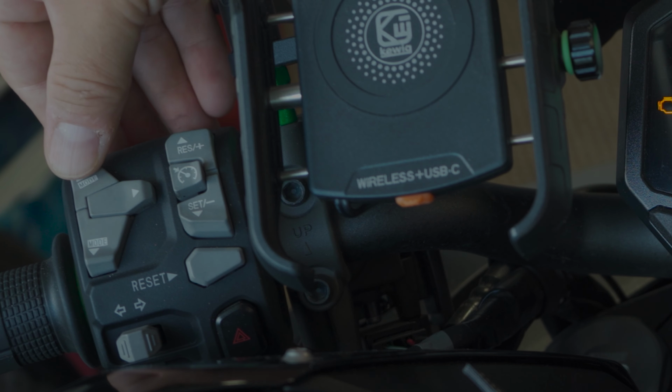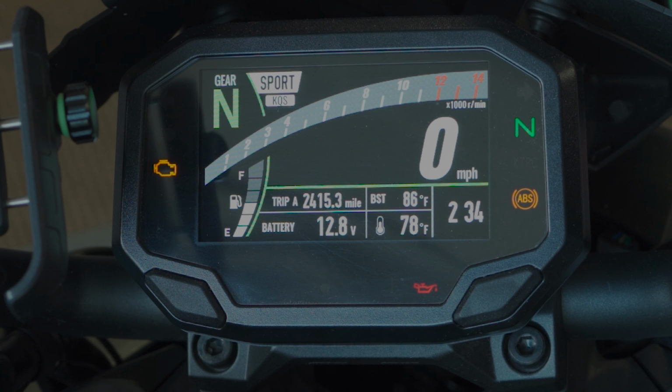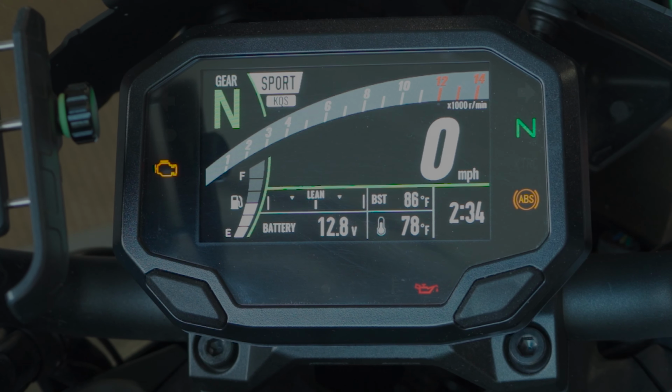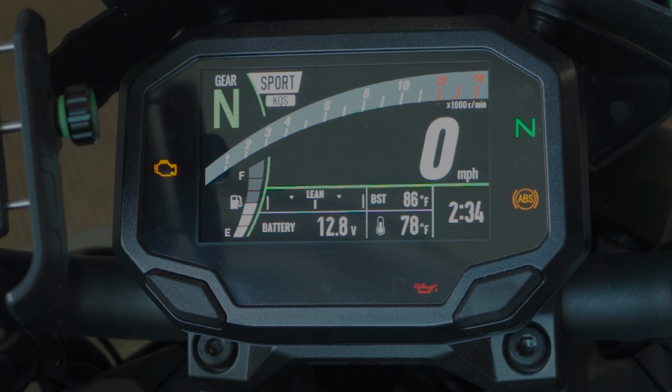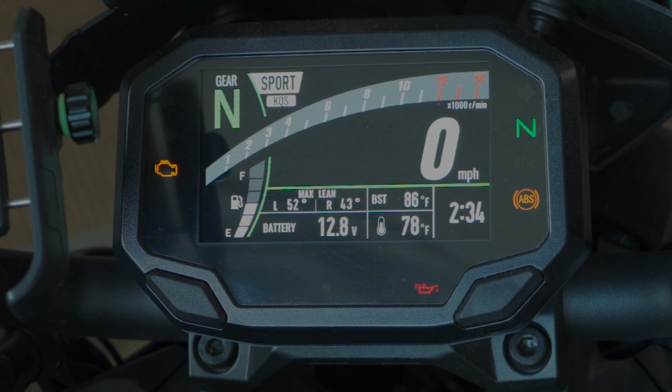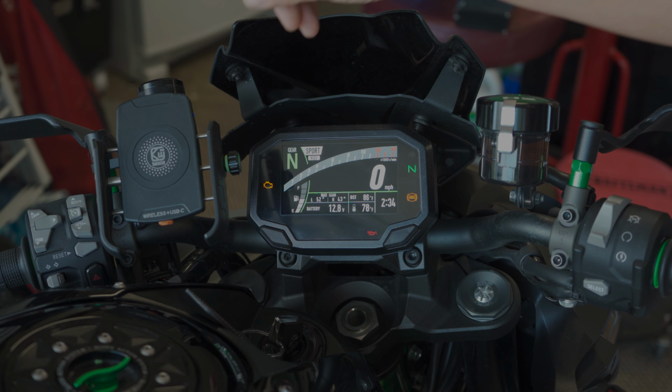Now if you hit the up mode, you're going to change this top box. So you have max lean, your odometer, your trip 1 and trip 2, which is A and B, and then you have an active lean, which shows you actively where it's leaning. If you lean to the left, it goes to the left. If you straighten up, it goes to the center. I'll add a little video here of me using the lean. You hit it again, and you go back to your max lean. That's really it. The KQS, the quick shifter, is turned on.